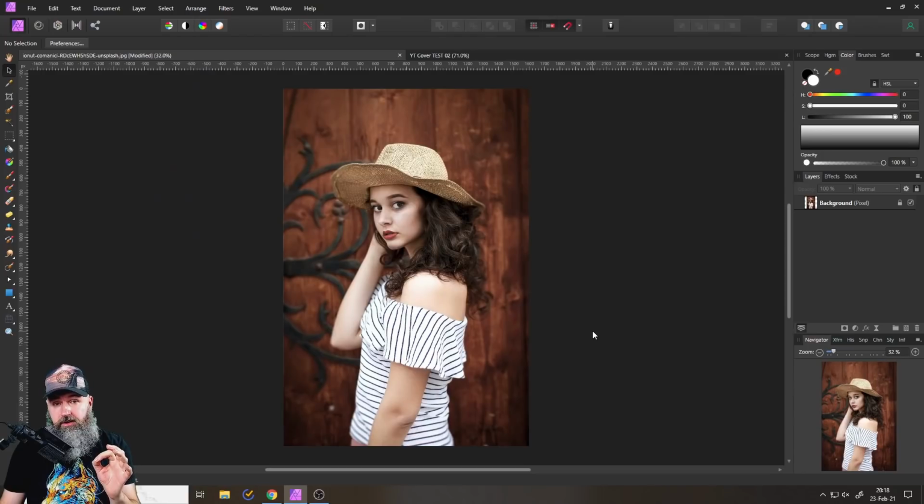Here's the really cool part. A template file is basically just an Affinity Photo file with a different file ending. So instead of AF photo, it is AF template. And this means for us that you can use everything inside of Affinity Photo that is non-destructive. This is the really important part, non-destructive.